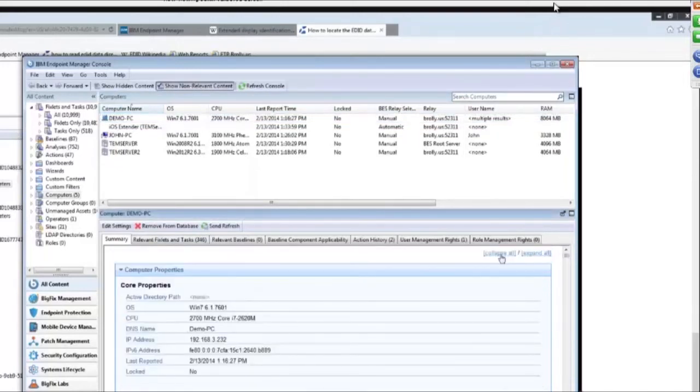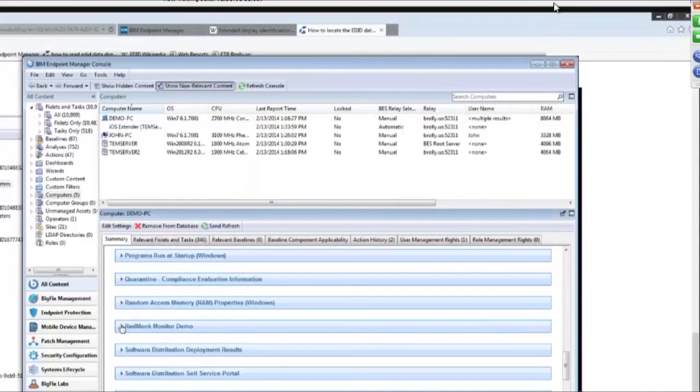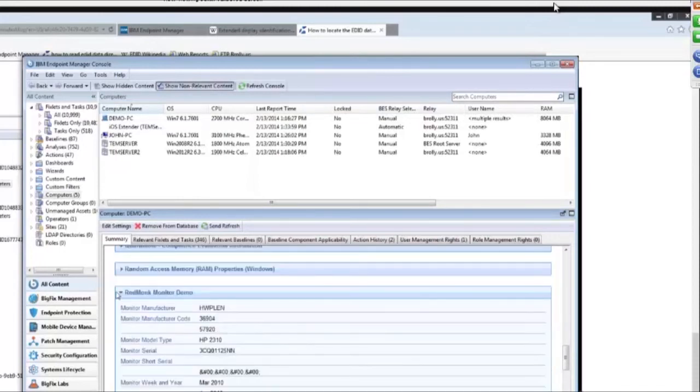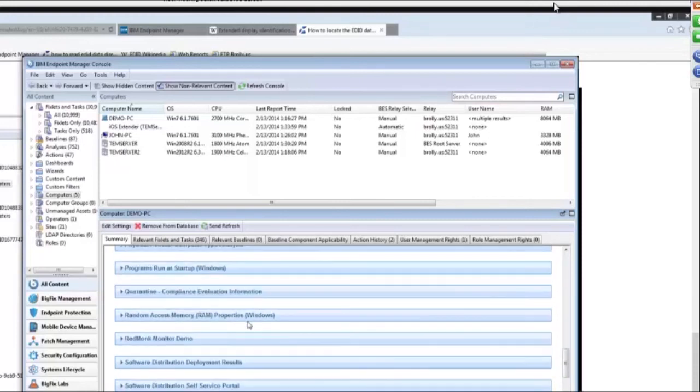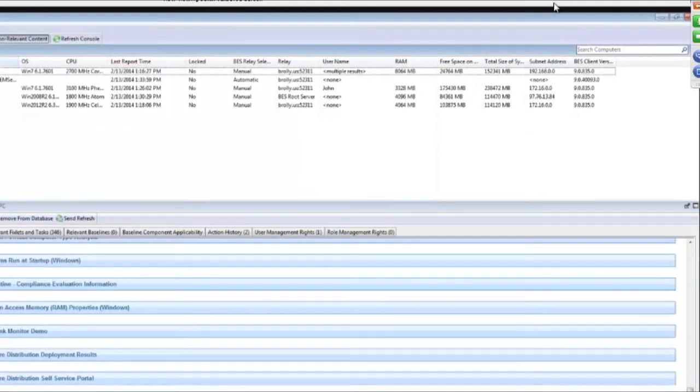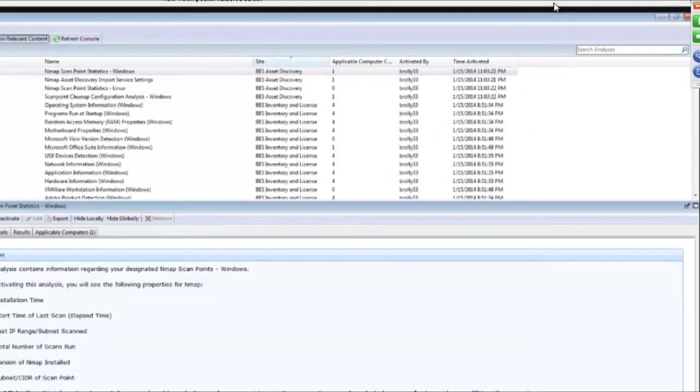Let's take a quick look here. This is, where's my RedMonk monitor demo? There we go. That's not it. Or is it? What did I call this? I called this RedMonk. Let's go. It's almost like we've done this before.